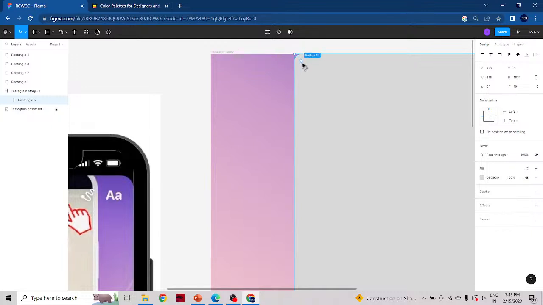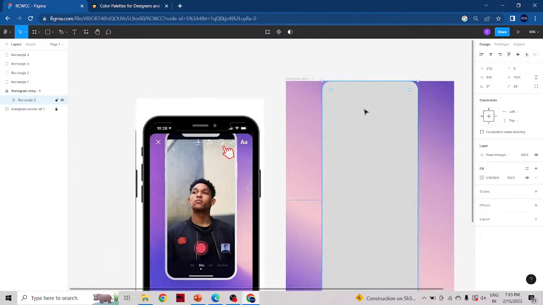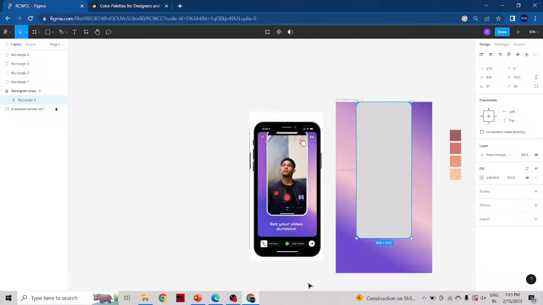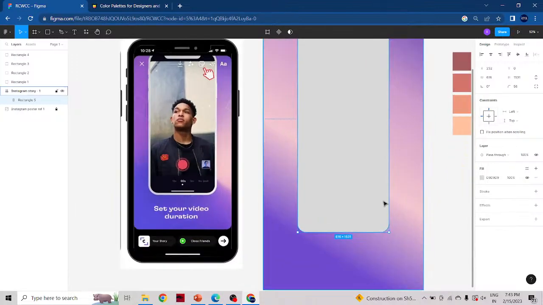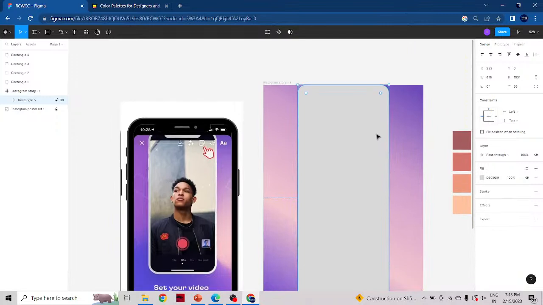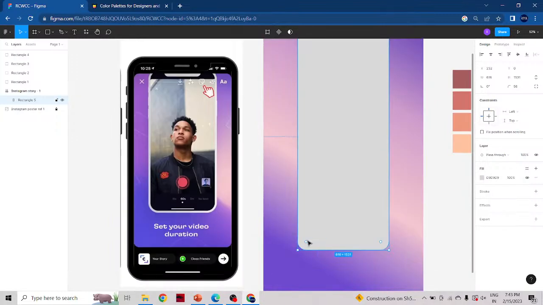If I drag it here, my rectangle's corners are getting rounded. Can you see that? It has been rounded from all the sides.